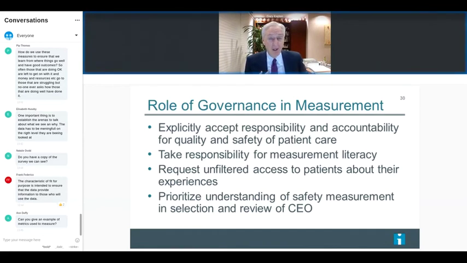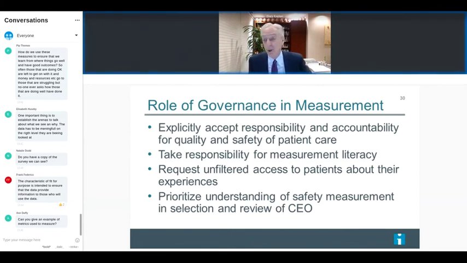And frankly, I think governance is one of the most under-leveraged levers we have to advance our patient safety agenda. And it's now said that best practice governance means that safety metrics are available to the board at every meeting. And the board needs to explicitly accept responsibility for quality and safety. I remember almost 20 years ago when I told my board as a new CEO, you're responsible for quality and safety. You need to hold us accountable. You need to ensure that we have the metrics that are required for you to understand how we're doing and for all of us to understand how we're doing and to move forward and make progress.